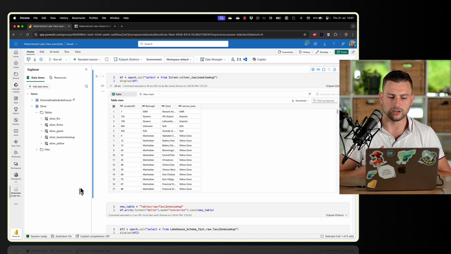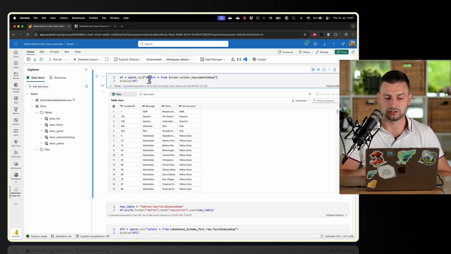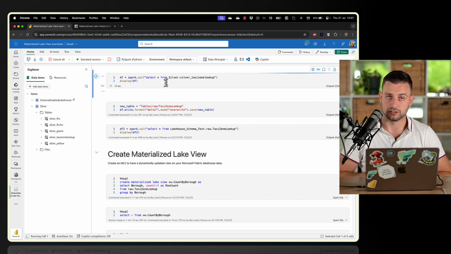And right now we have a notebook session that is connected to my default schema-enabled lakehouse, but still has access to the Silver lakehouse. However, now what I want to show you is when you've now connected to a schema-enabled lakehouse, even if you write a query on another lakehouse that is not schema-enabled, we actually do need to put DBO as a schema in there, and we do need the three-part naming in order to read data from our Silver lakehouse in this case.